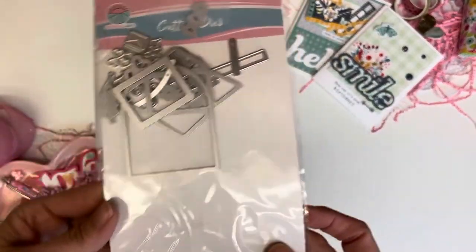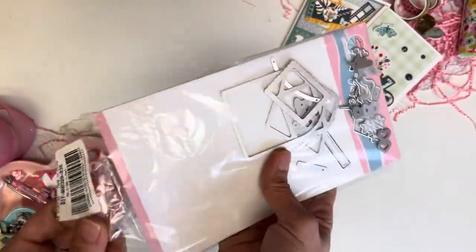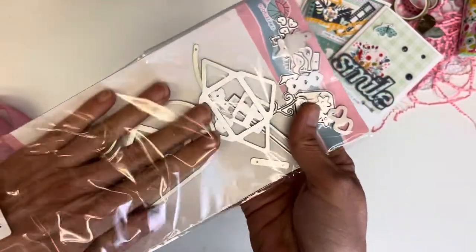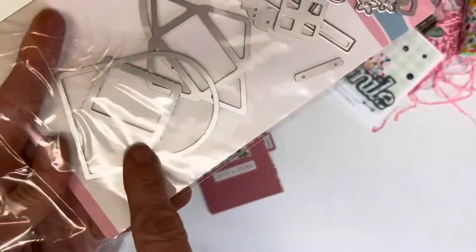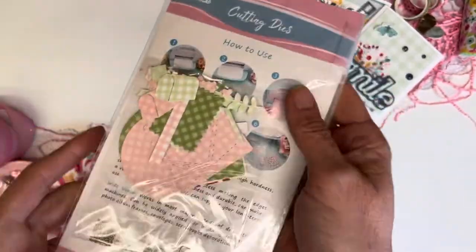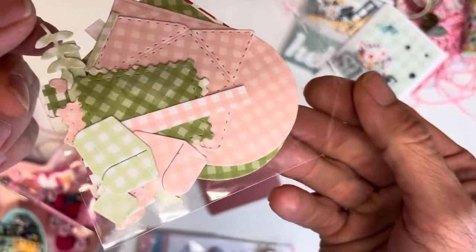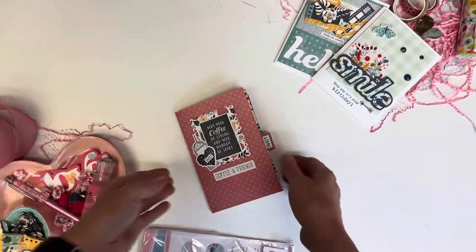Today I am showing you some creations that I made with this mailbox die from Craspire. So I can just show you some of the pieces quickly here. There's the actual mailbox, some envelopes and letters, and all the other little decorative pieces. This is sort of what they cut out to look like. There's a whole bunch of pieces. So I die cut a bunch of pieces and then I put them all together.